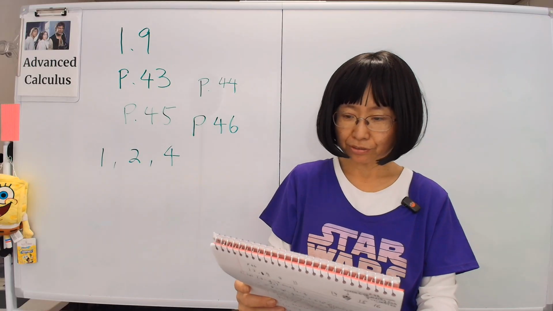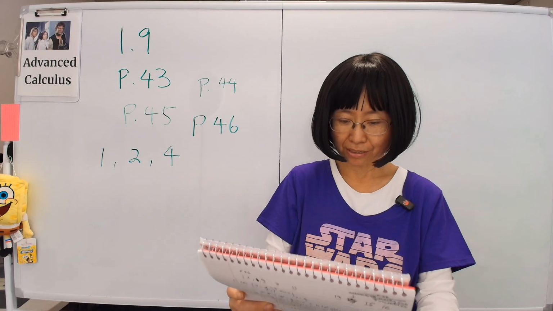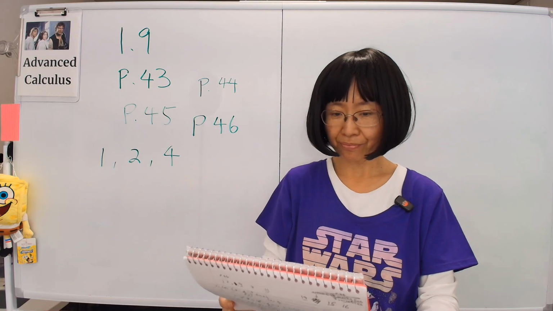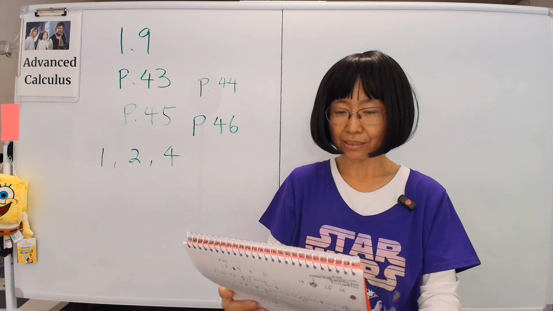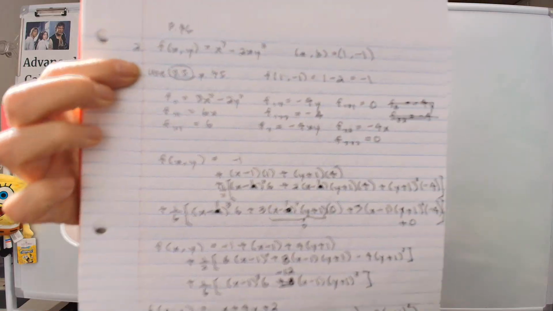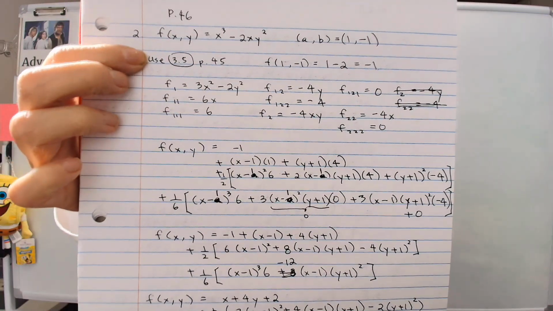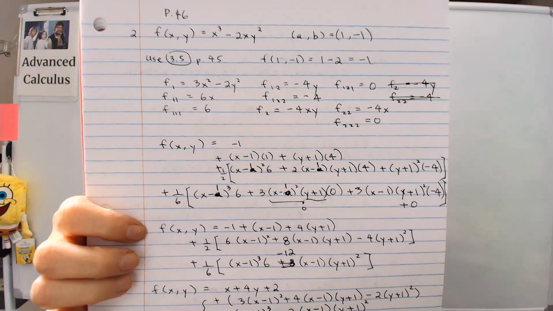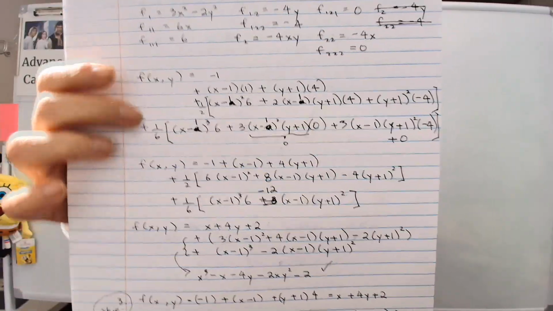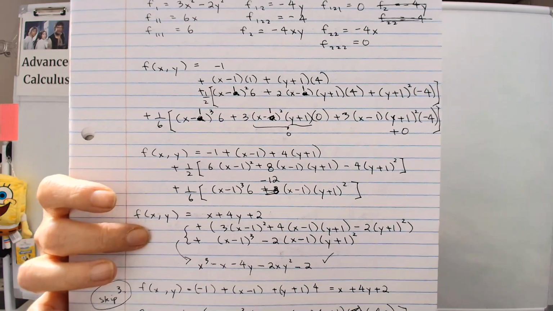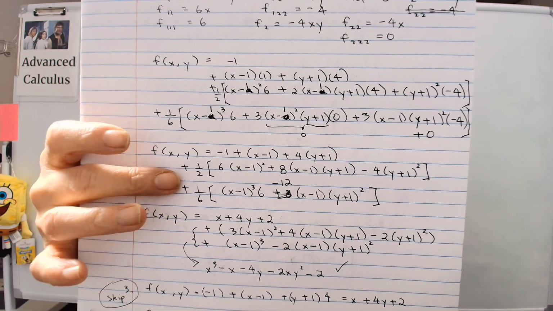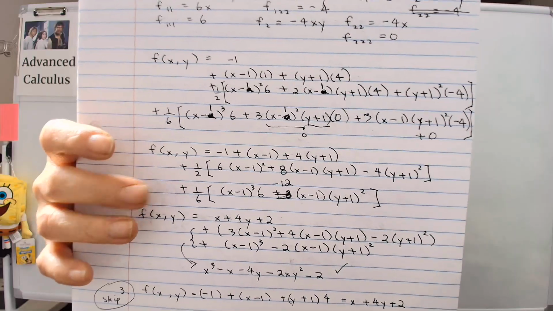Now problem 2, we have a similar situation, I believe. We will expand this thing just like example A, and then we will use equation 3.5 on page 45 right here. So then we just write this stuff out and work on it patiently. I don't know why I write so much stuff, but eventually I got it to come out right here. I think I made some mistake here, but I was able to fix it.